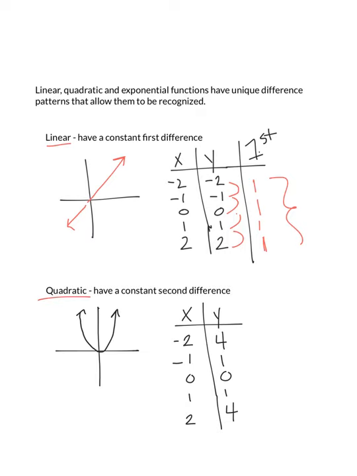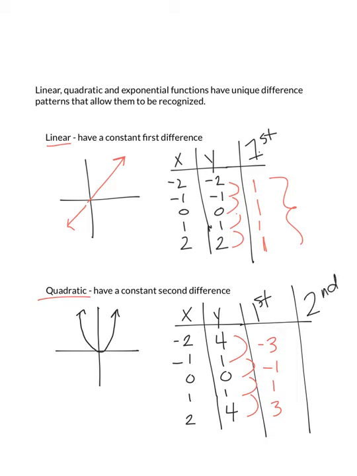Quadratic functions have a constant second difference. So you could recognize a function in a graph because it's the parabola shape. In our table of values, what we're noticing when we do the first differences is that they will not be the same. So 1 take away 4. 0 take away 1, 1 take away 0, and 4 take away 1. Next, when we do the second differences in the same manner, so -1 take away -3, 1 take away negative 1 and 3 take away 1, we notice that they are the same, which means that based on this table of values, we could say that it was quadratic.